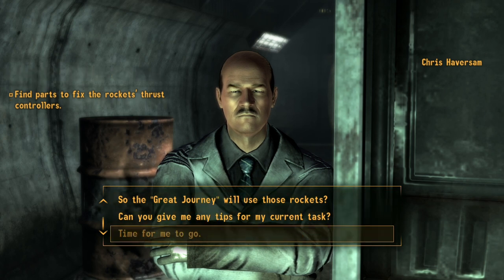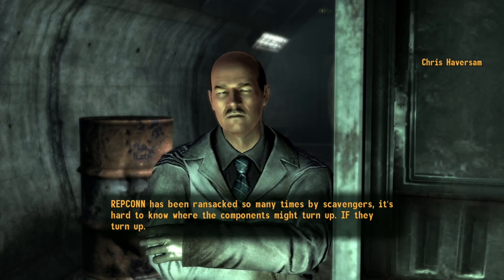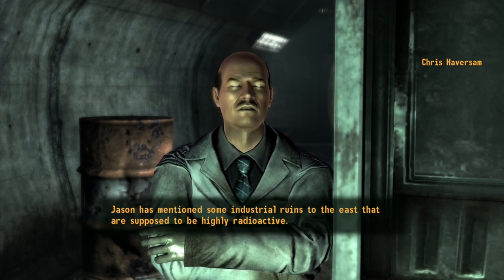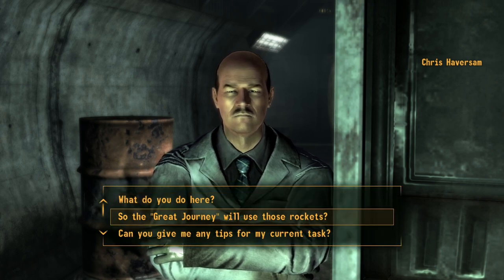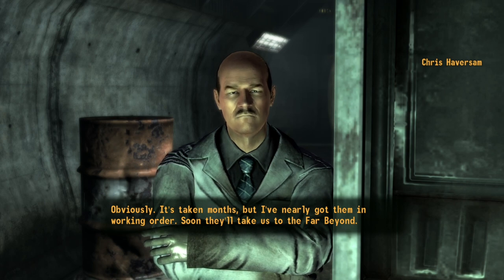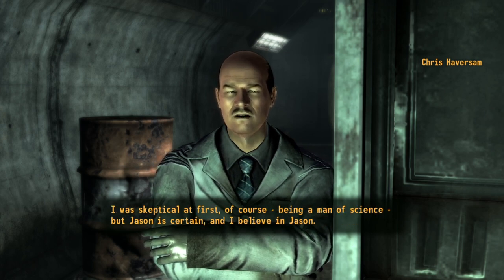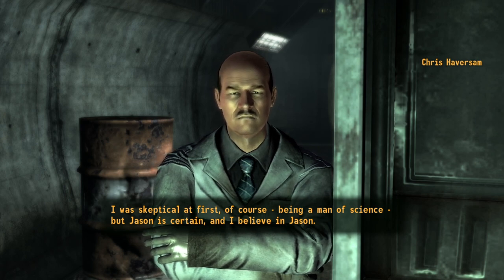Okay. Any tips? REPCONN has been ransacked so many times by scavengers, it's hard to know where the components might turn up. If they turn up. Jason has mentioned some industrial ruins to the east that are supposed to be highly radioactive. Obviously. It's taken months, but I've nearly got them in working order. Soon they'll take us to the far beyond. I was skeptical at first, of course, being a man of science. But Jason is certain, and I believe in Jason.